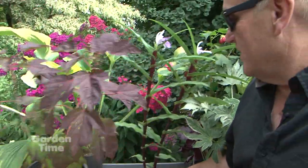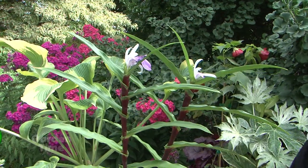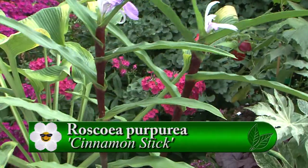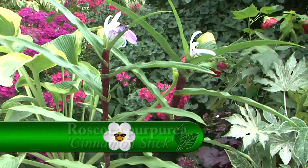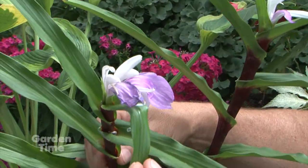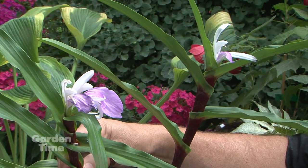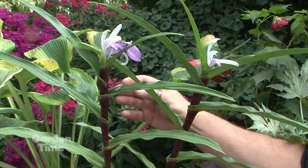And I fell in love with this plant, Kirk, from you having it here years ago. Yeah. Tell me about it. This is a Roscoea. It's Cinnamon Sticks because of the nice cinnamon color stems it has. But it doesn't really come up until late spring, sometimes not even till June. This year it came up a little early for some reason, which is odd because we had such a cold, cool spring. So I was surprised to see it come up. But sometimes you think you lost it in the garden and it comes up.